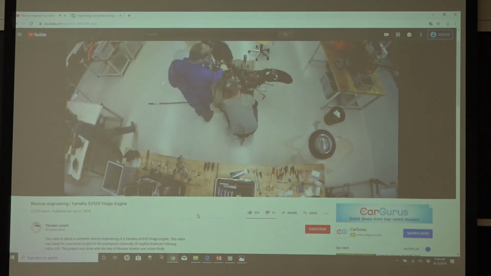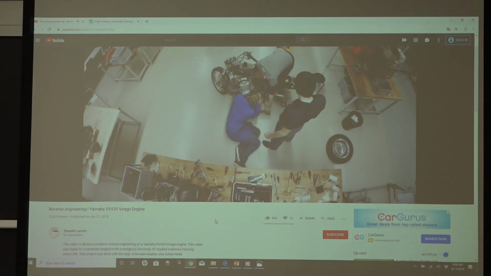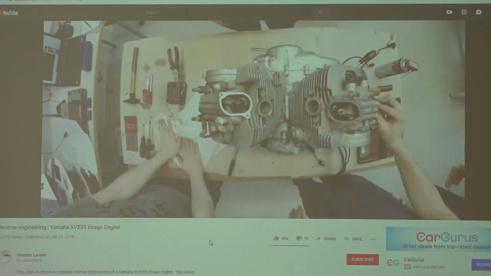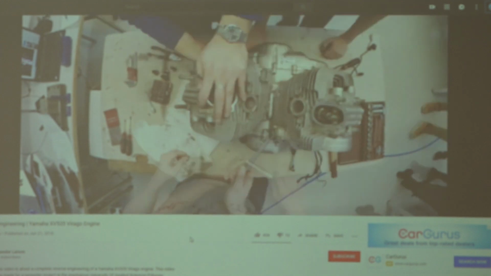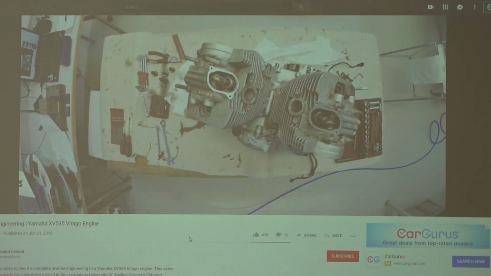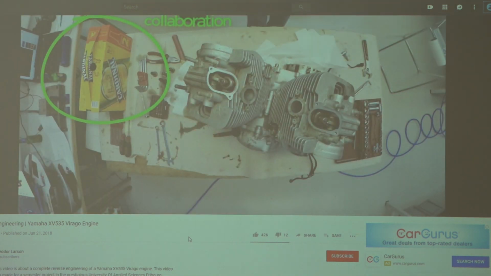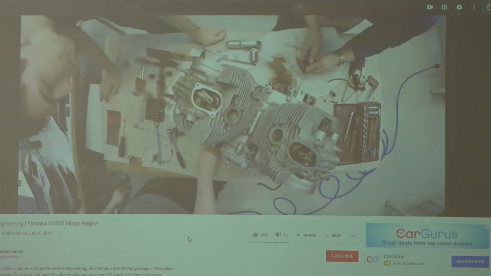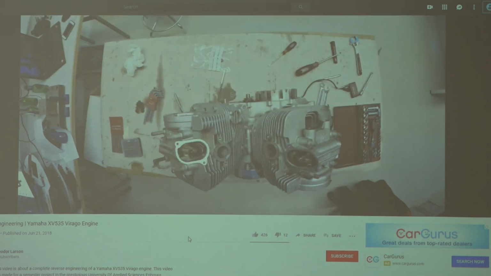So what they're doing here for this motorcycle is they're disassembling it, and they will scan each of the individual engine components by itself. And those become separate files that they can basically just call upon once it's all rendered. So each of these individual components will get its own scan.